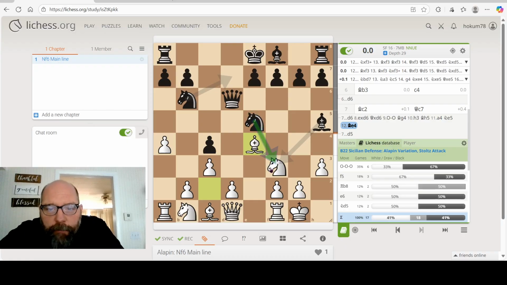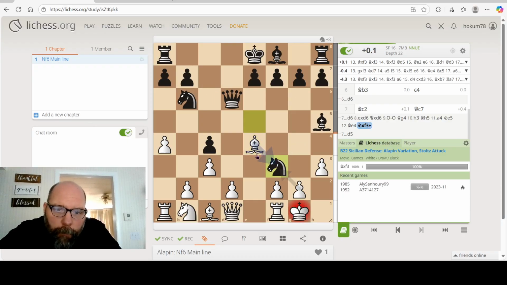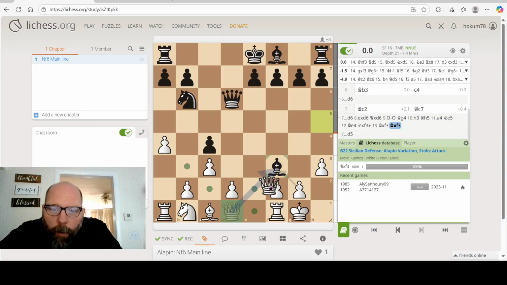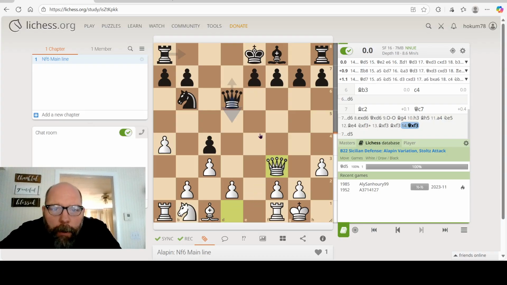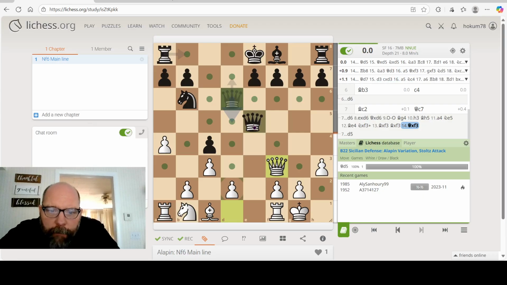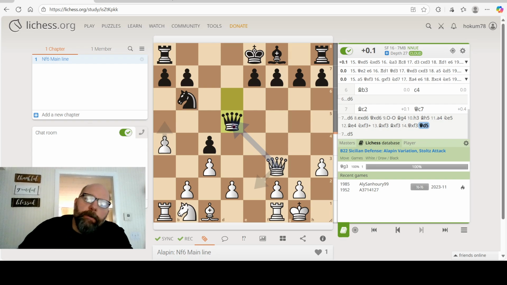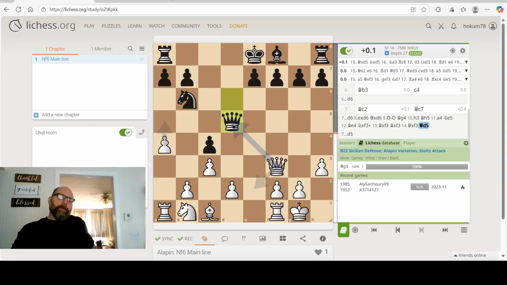So if knight takes F3, bishop will take F3. Then if bishop takes F3, which is all the best moves, queen takes F3, and then queen to D5. So everything's kind of petering out a little bit. You can take D5 and go to E2. You can play A5. If you play A5, they're going to take your queen first. So you're going to take back with your G-pawn. So yeah, I would say you got to watch out.